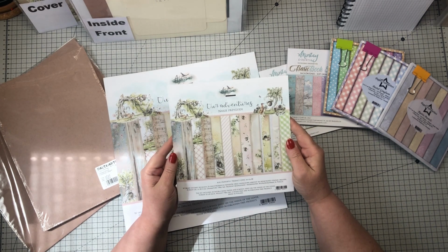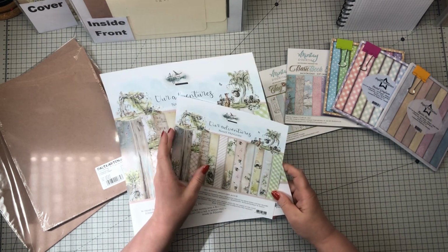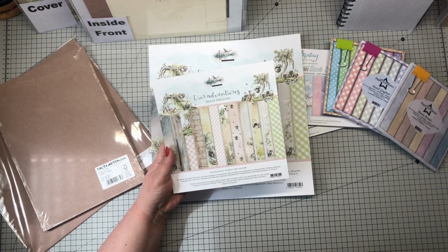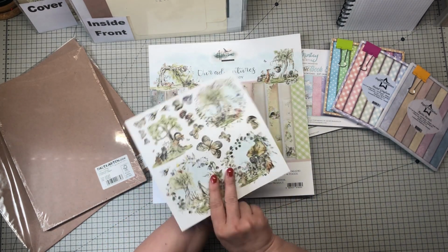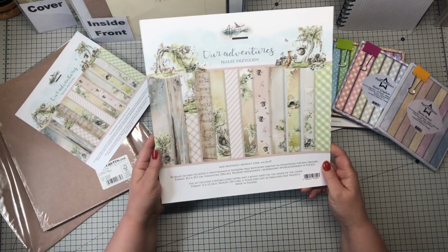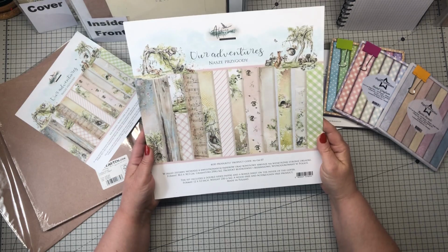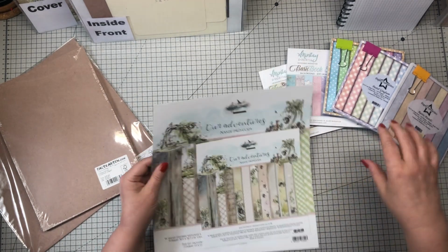I am starting today with my new project with the design paper from Alchemy of Arts, Our Adventures. And I have from this paper two packs of the 12x12 and two packs of the 8x8. In these 8x8 paper packs there are 24 double-sided sheets plus four bonus sheets, this one with all these cutouts. So we have plenty of these 8x8s, and in the 12x12 there are six double-sided papers and this extra bonus sheet. So we have enough papers to work with.